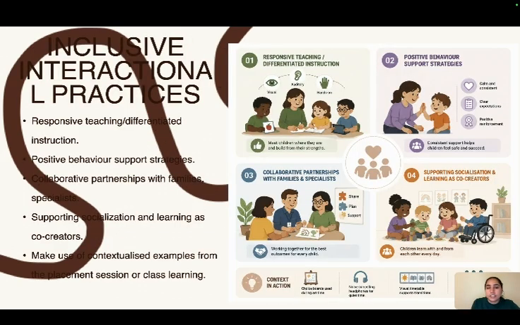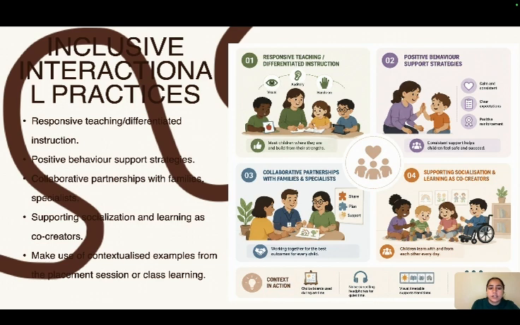And there is participation: how an educator or teacher interacts with the children is another indicator of inclusion. As effective practice, inclusion is manifested through tailoring lessons to meet diversity and learning needs, responsive teaching and differentiated instruction, and positive behavior support strategies that encourage positive behavior and constructively address challenging behavior. It also involves collaborative partnership building with families and specialists to benefit children's learning, and supporting social learning as co-workers, ensuring children are involved in learning and problem solving in collaboration with each other.